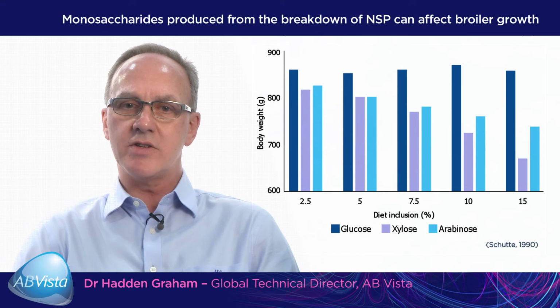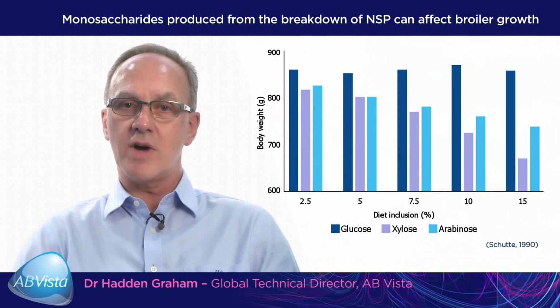If we look at the next figure, we can see here from an animal or broiler trial done in Holland back in the 1980s, and here they have looked at adding 5 different levels of 3 different sugars. And the 3 sugars they have chosen here are firstly glucose, that would represent the degradation of cellulose. Then we have xylose, which would represent the degradation of arabinoxylans. And finally, we have arabinose, that will represent the degradation of pectins or arabinoxylans. And we can see the birds grow quite happily when they have glucose added to the diet.